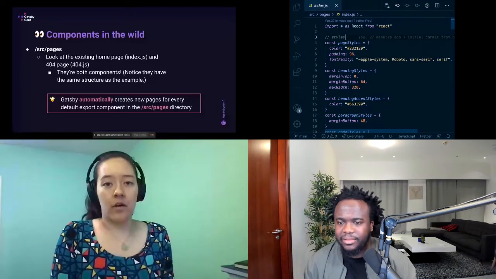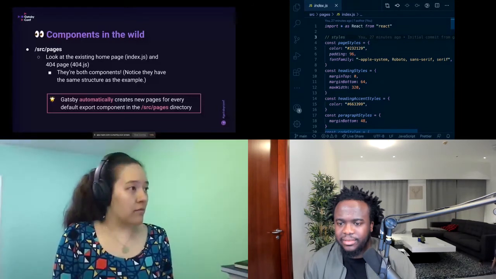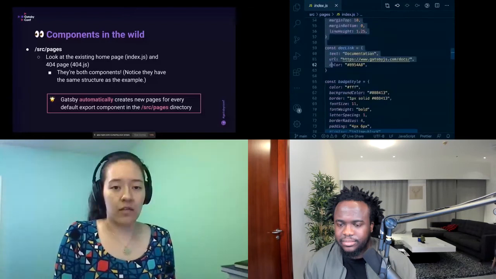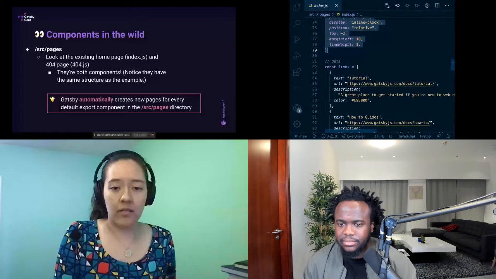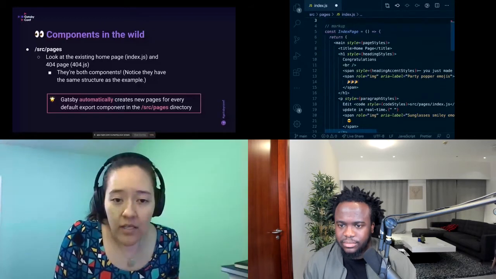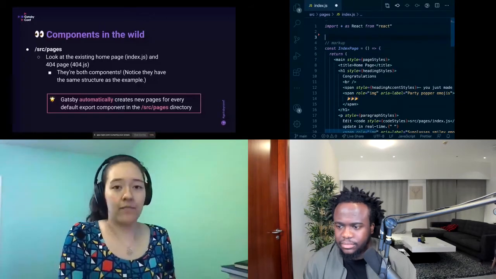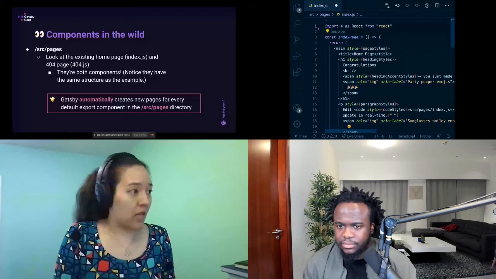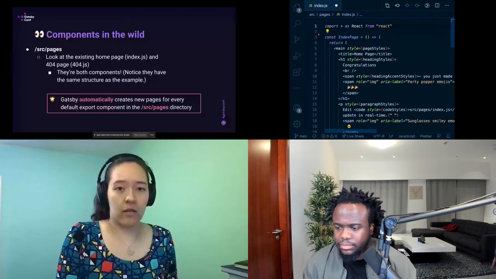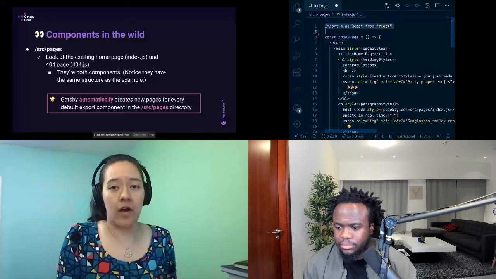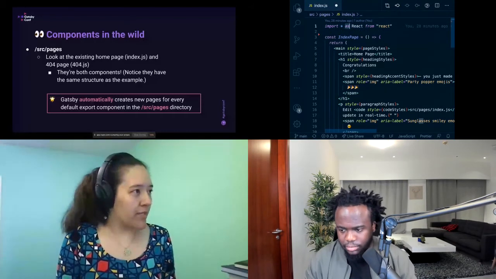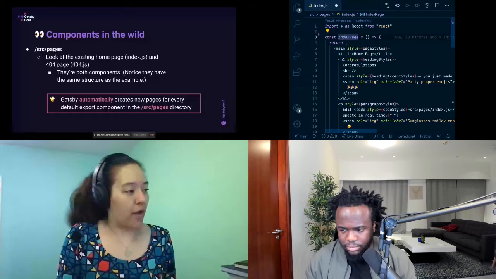Okay, so you can see here that this index page is a component. There's some extra stuff in here. These styles I'm going to delete because they make it look pretty, but it's distracting for us. So I'm going to delete all that. I deleted all the styles, and there's some data stuff. I'm going to delete this comment. So you can see here that you've got your import statement. This import looks a little bit different, that's fine.